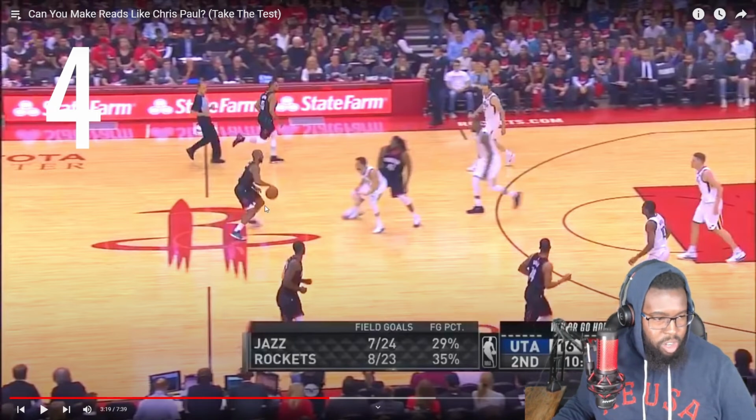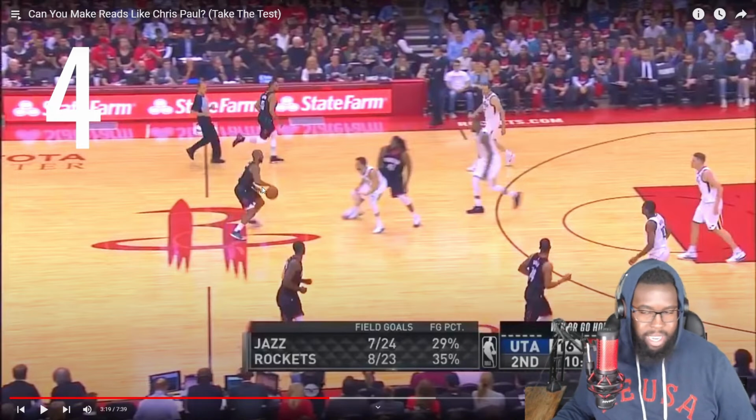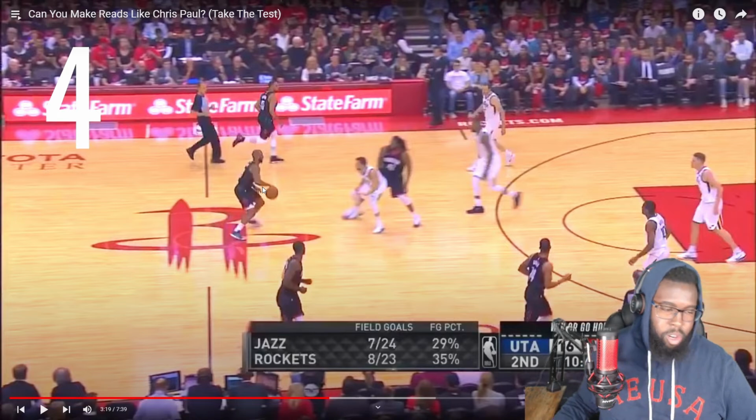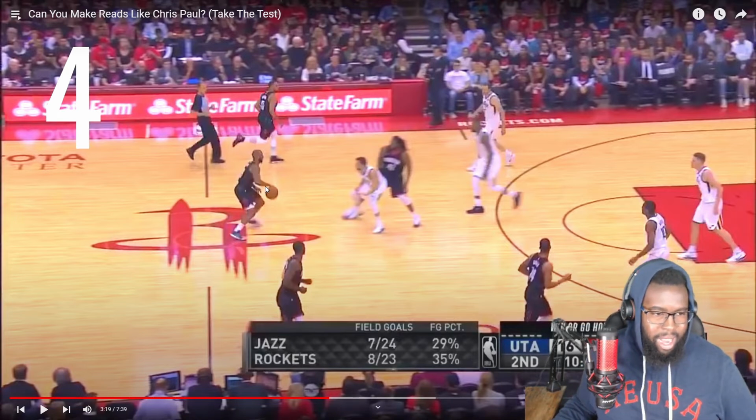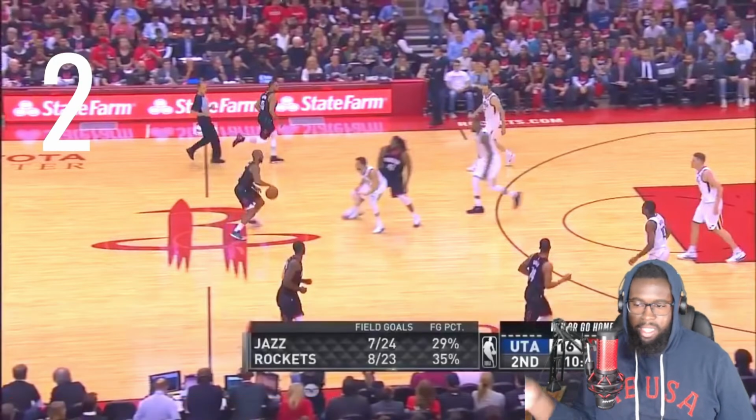Chris Paul looks like he's already in for the in and out. I say Chris Paul just attacks down court because it's a good screen. It looked like he stepped on Nene's ankle a little bit, so he's definitely off balance. He's already hedging too far over. There's really nothing you can do out of all this. Chris Paul is already in the in and out motion, or the hesi motion. So I'm saying he just goes down the middle of the court. Yeah, I'm gonna go with he just attacks down the middle of the court, see what happens.